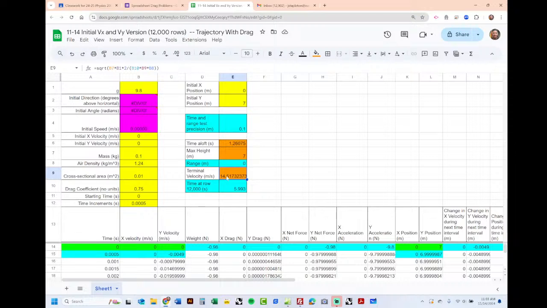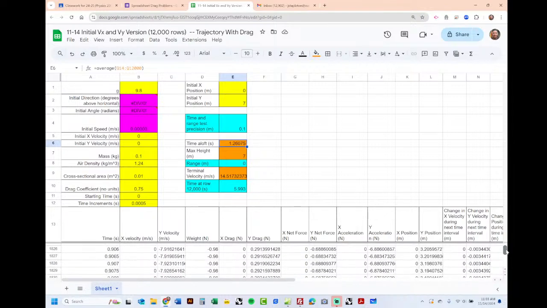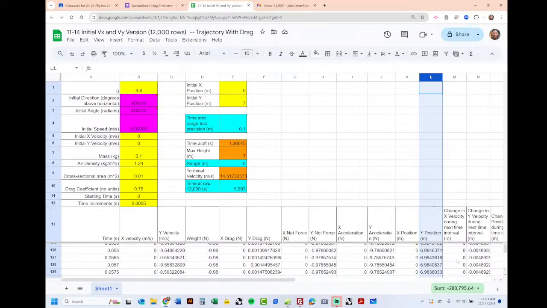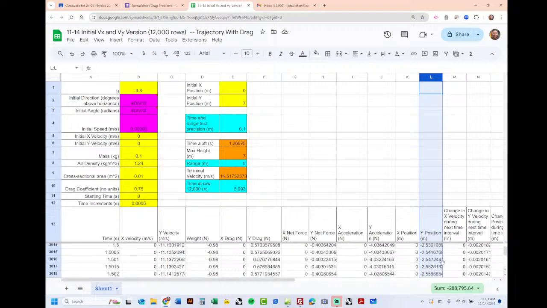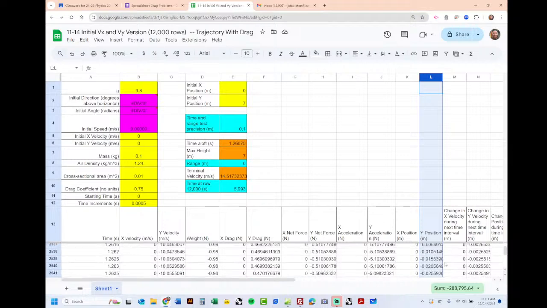What's the velocity at the moment it hits the ground? So I know it hits the ground at 1.26 seconds. So I'm going to go down until time on the bottom left says 1.26. Alternatively, I could just look at the Y position column, column L, and go down until column L is at 0, which is going to be right about that time. Past it. Going up, up a little more. They may not match perfectly because of the way my spreadsheet's set up.